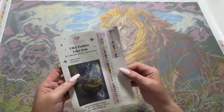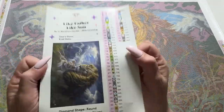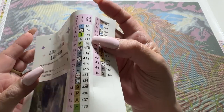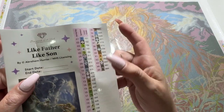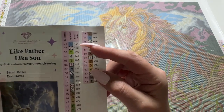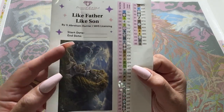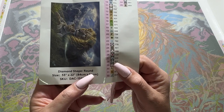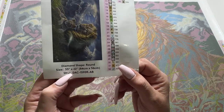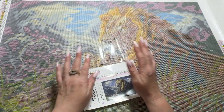Seriously. All right, let's get back onto the painting. Like father, like son, this is your sticker sheet. Each one of these is your individually cut labels that will help you kit up. There is 45 colours with 1, 2, 3, 4 ABs, and we'll get into what an AB is in a minute. You can put your start date, your end date. It tells you all the specifics of the painting, so that it's an 84 by 56, and it's got ABs in there.